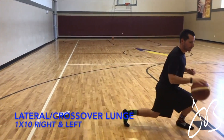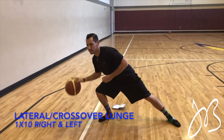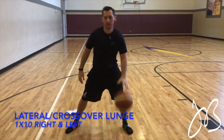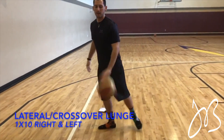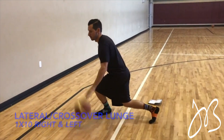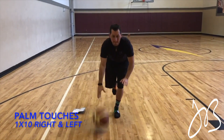We also want to use sport-specific movements like lunges. Make sure that your athletes don't have their shoes on when they do this — shoes are designed to stabilize the ankle and prevent movement. We want shoes taken off so they get full range of motion and are working on all of those muscles.